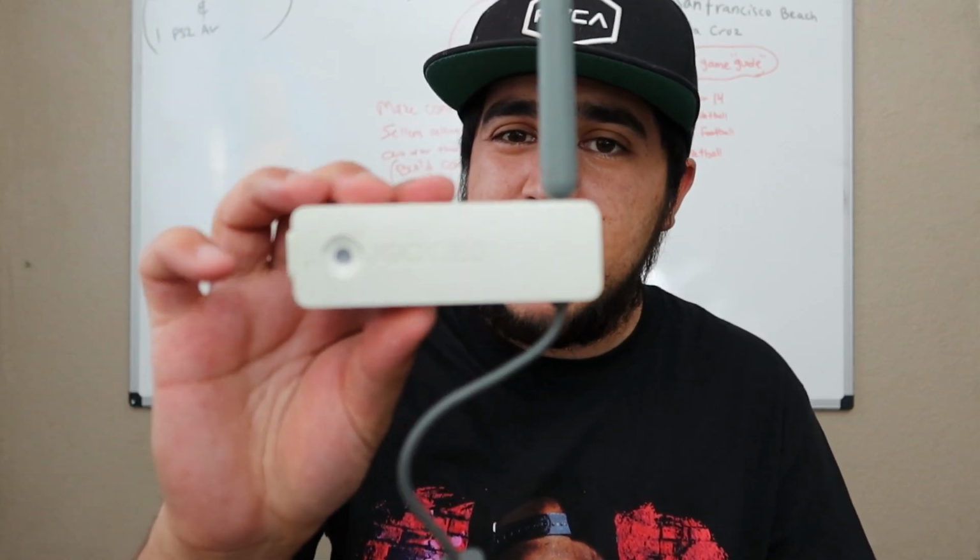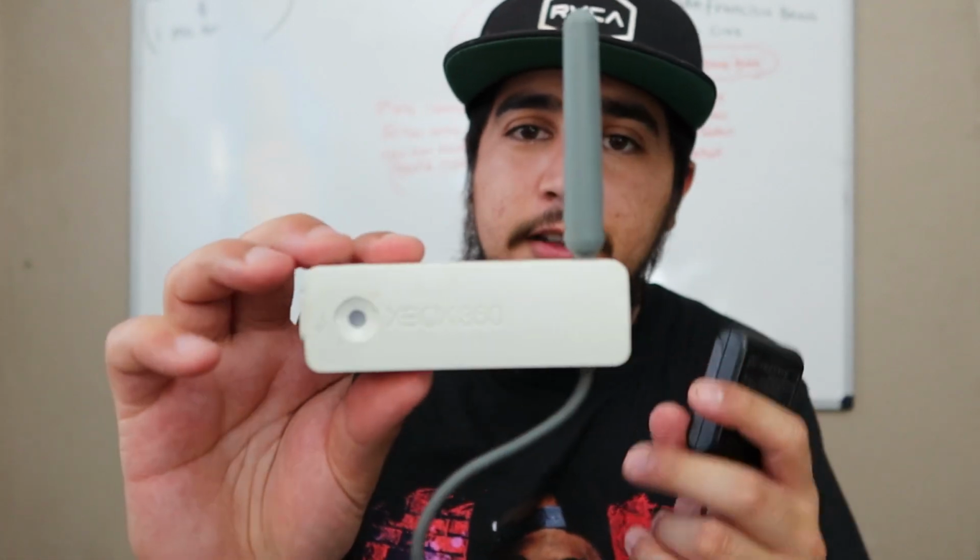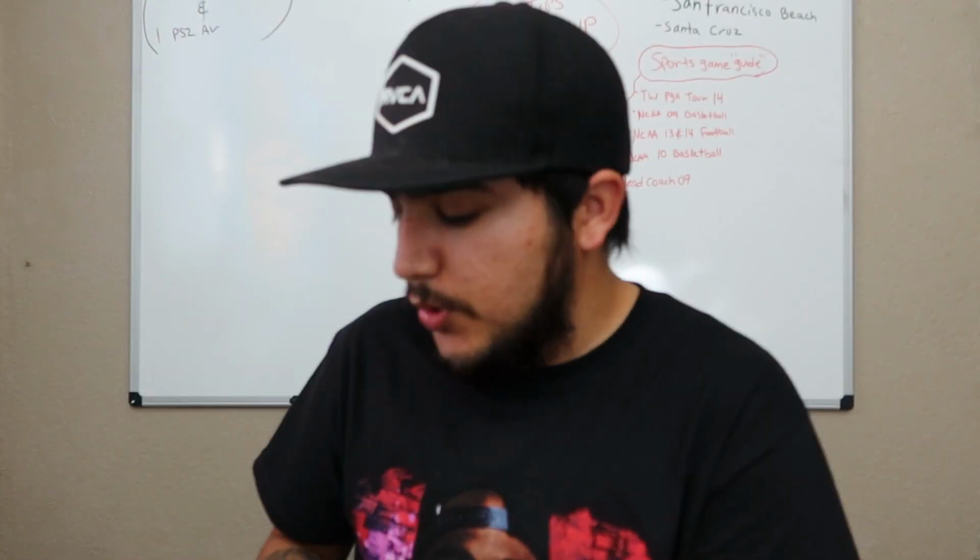And these things go for like 20 to 25 bucks, I think. I haven't found one in a while, but they always sell for like 20 to 25 bucks all day long. So keep an eye out for Xbox 360 wireless adapters, Wi-Fi adapters. So pretty good pickup there.